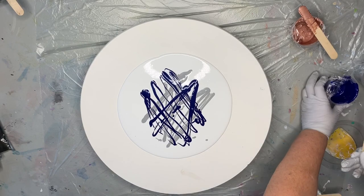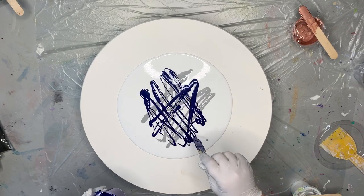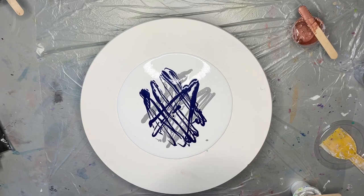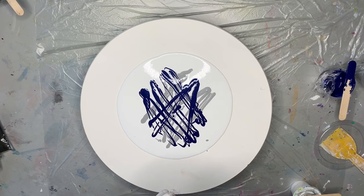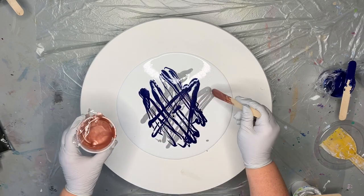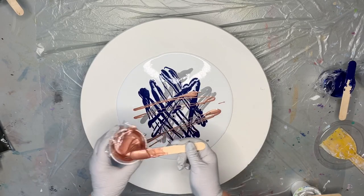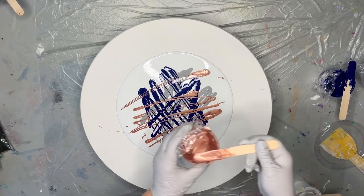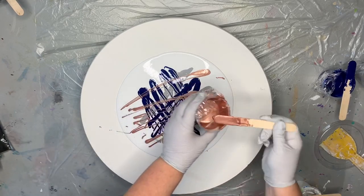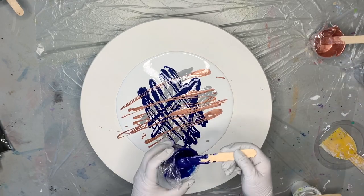I want to make sure it's really saturated with color and beautiful, so I'm putting a little more on to be sure. This is the rose gold — as I said, I didn't put a lot of base in it because it's a thinner paint and I wasn't sure it had enough pigment. I was afraid I might stretch it out into nothingness. These are very pretty colors; I'm anxious to see what it looks like once we swipe through. I want to add a little more blue on top.